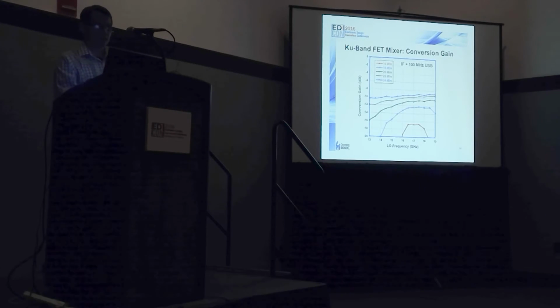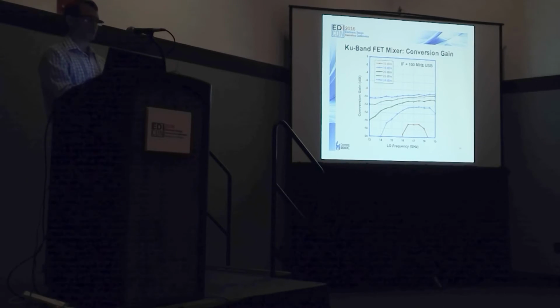So first, to take a look at the bandwidth, again, we have the conversion gain here as a down converter, sweeping the LO 13 to 19 gigahertz, 100 megahertz IF frequency, lower sideband. And what we see is when we get up to finally close to being saturated, we're getting about 9 or 10 dB conversion loss, so a little bit higher than the previous two mixers.